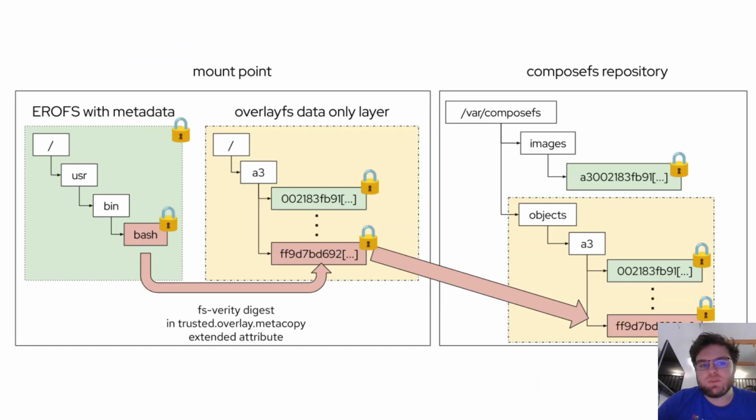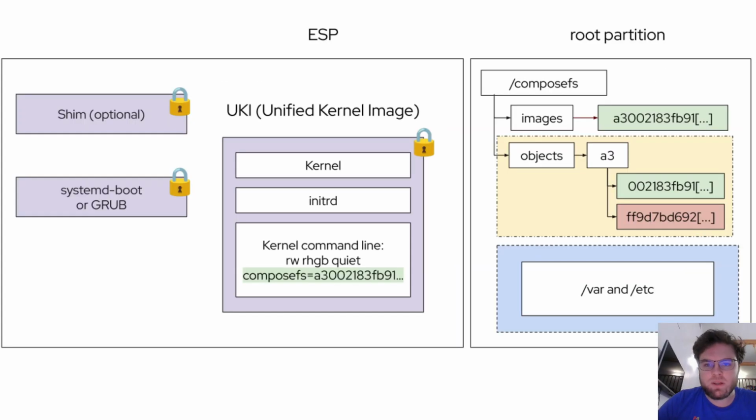And this means some cool stuff. You can sign the file system with the same key that the kernel is signed with, the same key that the BIOS secure boot is signed with, so that you have an entire boot chain that is signed. And so if one thing goes off, it'll refuse to boot or give some kind of warning.